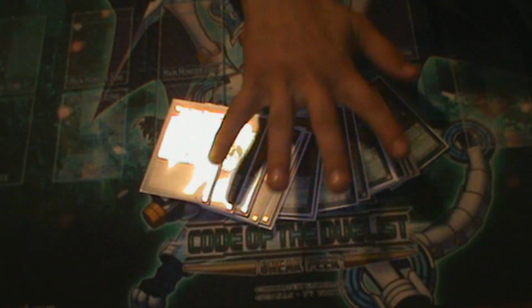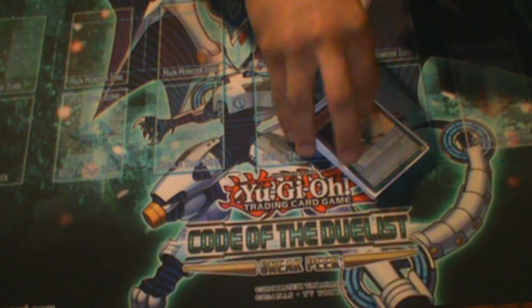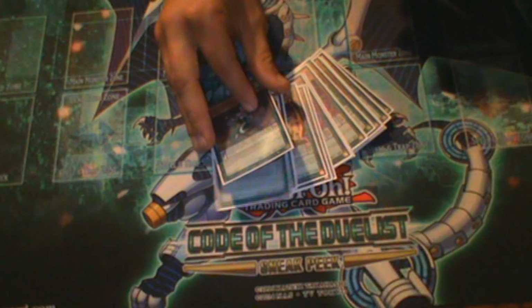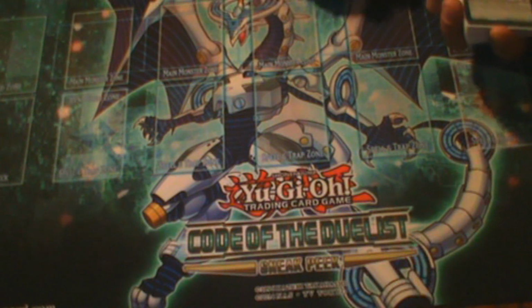We have a lot of 3-ofs in here. However, being that there's a lot of 3-ofs, the deck is very consistent. You don't really brick, especially with this engine. It's just really good. So now we're moving into the other engines of the deck.